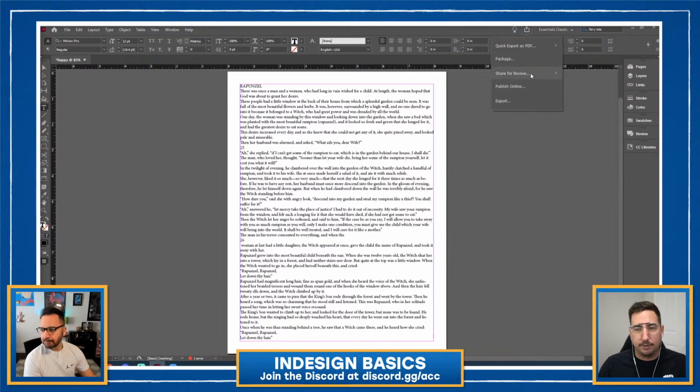So if you wanted to, you could share with a review. It is something that you can export and collaborate on. They can give feedback, all of that fun stuff here online. And yes, you can publish online from InDesign. So that's great. It's only what you want them to be able to do. They can't dive into the app without having it, but the collaboration is fantastic.